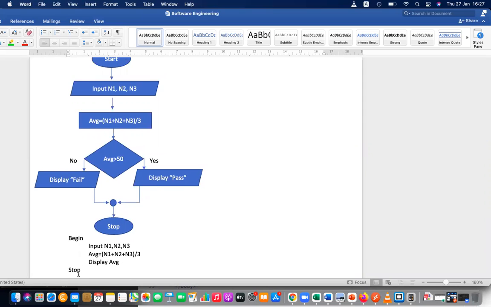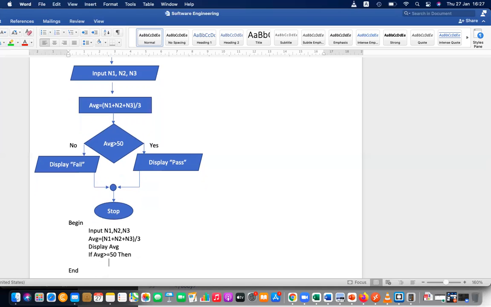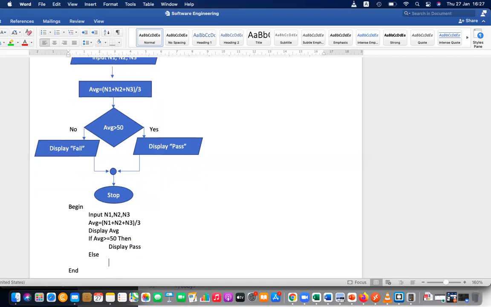Before ending, there's one thing. What you have to do is, if average is greater than or equal to 50, then display pass, else display fail.